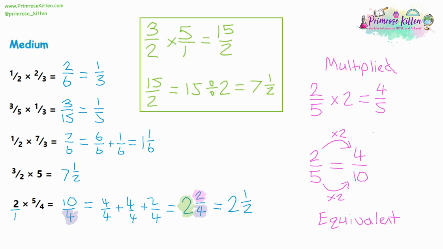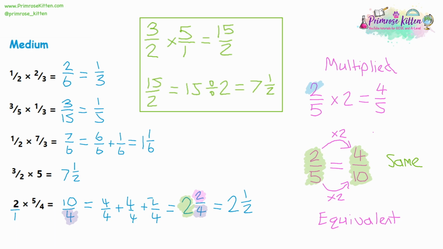So what's the difference between these 2 things? Well, in an equivalent fraction, 2/5 is exactly the same fraction as 4/10. They are the same quantity. So again, coming back to talking about pizzas, if you had a pizza cut into fifths and you had 2 slices, that would be the same amount of food from a similar sized pizza, or same size pizza, with 10 slices cut out, and you eat 4 slices. So eating 2 medium-sized slices or 4 smaller slices would be the same amount of food.